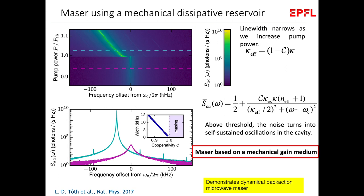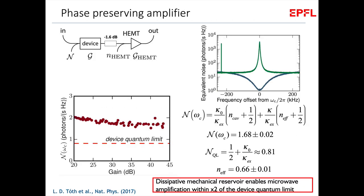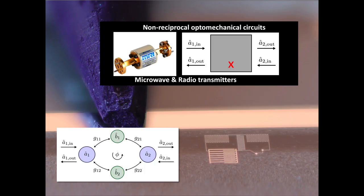And how well does the amplifier work? How much added noise do we have from the amplification process? You can also characterize this. We can show that this amplifier operates with typically 2 photons per second per hertz of noise. The noise figure here corresponds to about 0.6 quanta of mechanical noise. And so the beauty in this experiment is that the ground state cooled mechanical oscillator is only perceptible to an outside observer as the gain figure of the amplifier, of this dissipative mechanical reservoir. So again, I'm being quite fast here, but it shows you just an example of how you can use mechanics as a useful resource to amplify weak quantum signals.